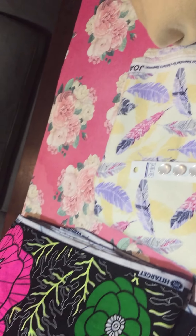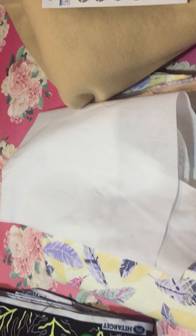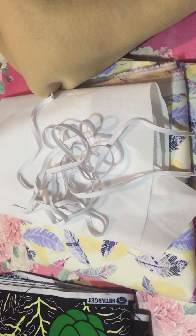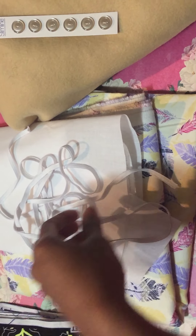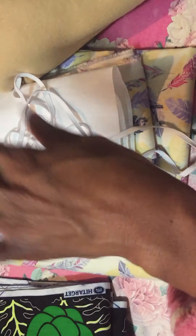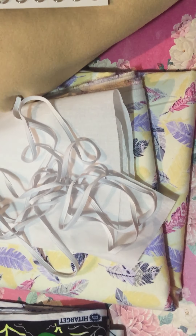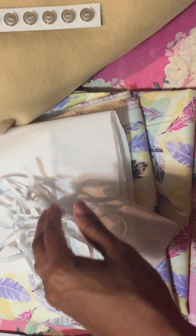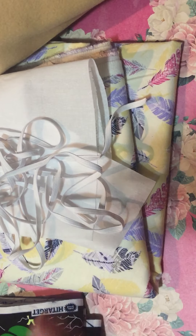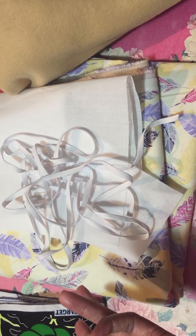That's almost it. I also got some interfacing by the yard — a little lightweight interfacing, about a yard of that. And look what I got — elastics! I bet y'all ain't never seen no elastics in a while. They had some elastic over there hidden behind the counter. Good thing for me, the lady next to me asked for some and I was like, oh, some elastic, let me get some. I'm out of the mask-making business — I'm not making any more masks. Unless a family member asks, but it's too political these days. I just need this for a lot of the little outfits I want to make.